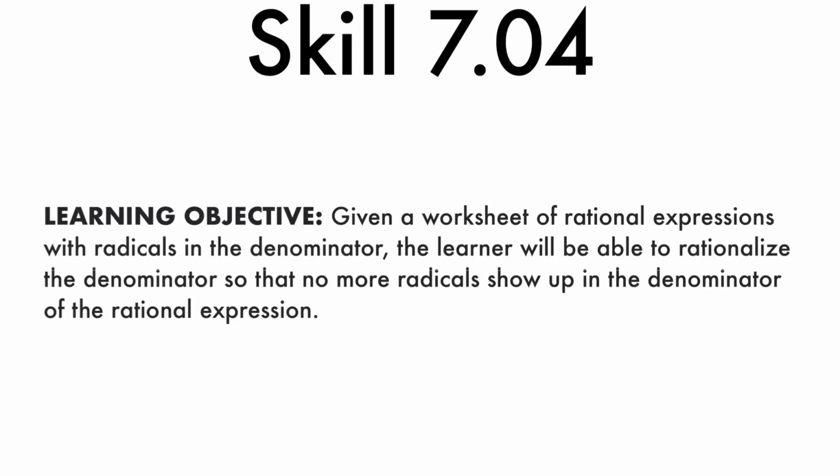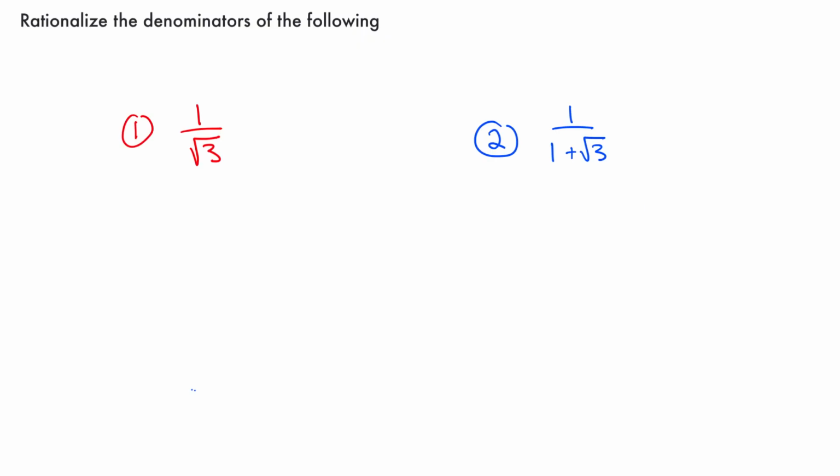In section 4 of chapter 7, we're going to be addressing a problem that we've already previously addressed, but we're going to make it a little more complex. We are going to be rationalizing denominators of fractions. Here's an example of a problem that you've done before, mixed with the problem that we're going to be doing today.